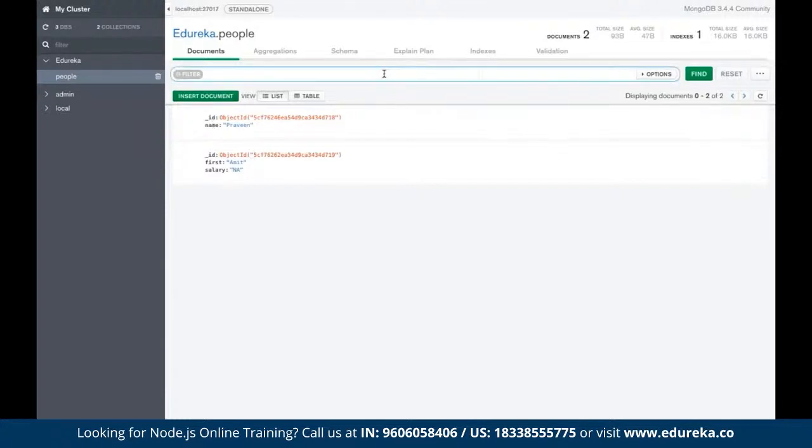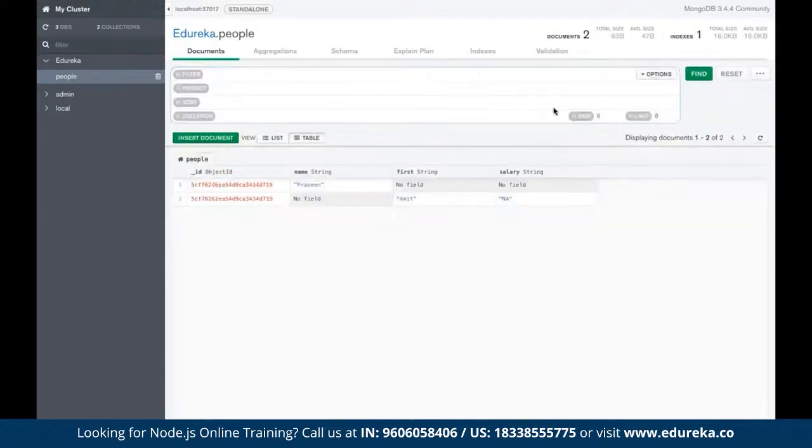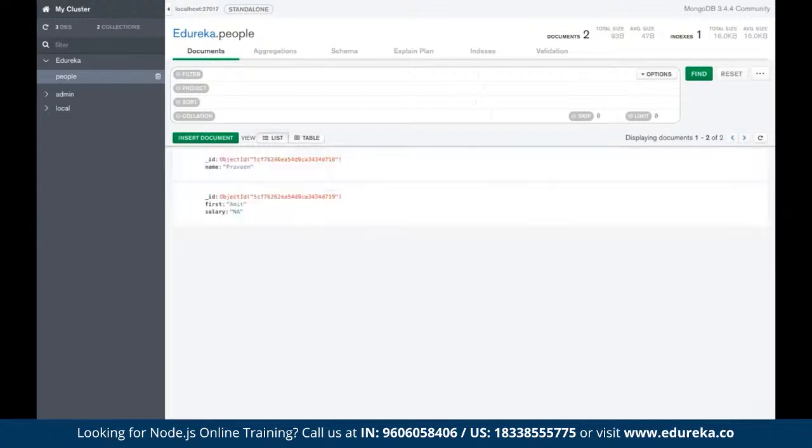You can also run queries over here. You write a filter query to find a particular record in the system. You can see it as a list, or you can see it as a table. The table view is for people who are very familiar with relational databases, so they can at least see how the structure has been created in a table. But most of the time we don't use this table kind of layout; it's just a layout to see how the data is structured.